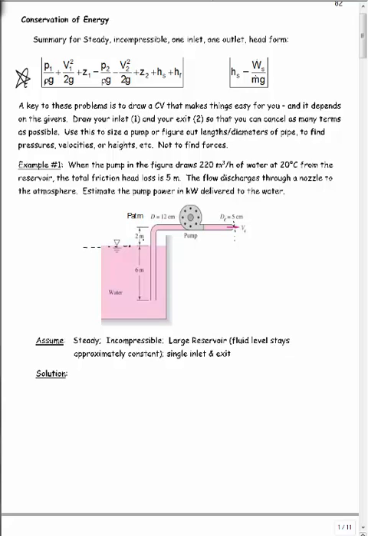Okay, and the great thing about a free surface is usually, if it's a big reservoir, velocity is not going to be high. In fact, we're going to call it 0. So if I say this is my inlet way up here, not down here, but way up here, I can say this is my inlet, and I know that V1 then is going to equal 0. I also know that I can use gauge pressure just like in all my other control volume problems. So P1 is also 0. Yay, we like the zeros.